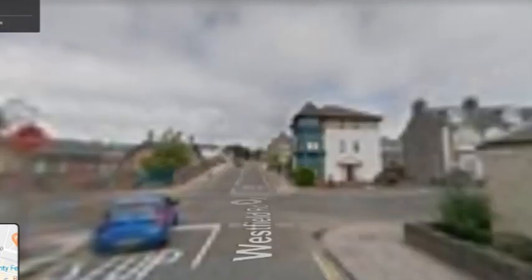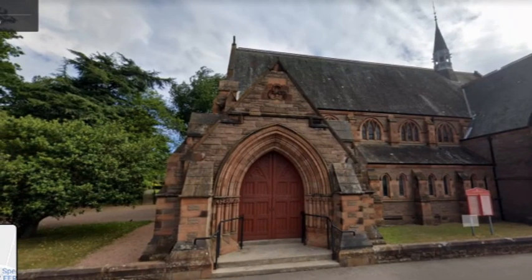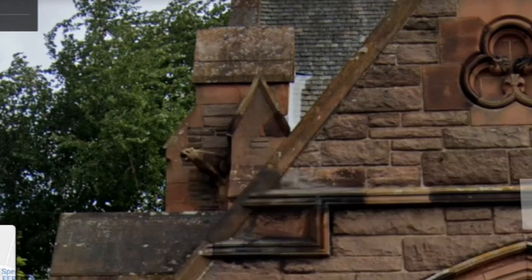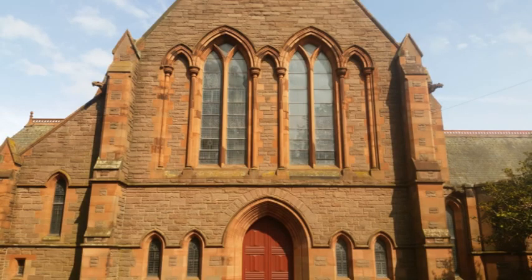We're heading up along Dandy Road, crossing over the railway and on to the main road. We have another church coming up — this is a really splendid piece of architecture. This is St Luke's church, designed by the architect Hippolyte Blanc in 1884. It's quite a progressive design — it really looks like a much more modern building. As you might be able to see if I zoom in, it's got a number of quite splendid little gargoyles on it, with various others around the building as well.